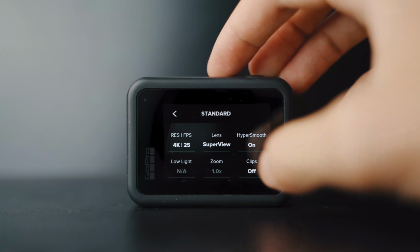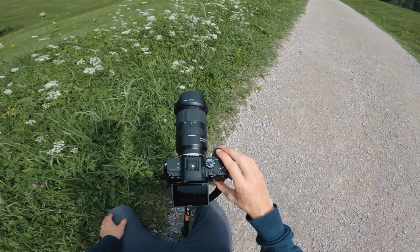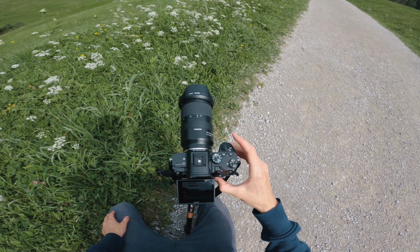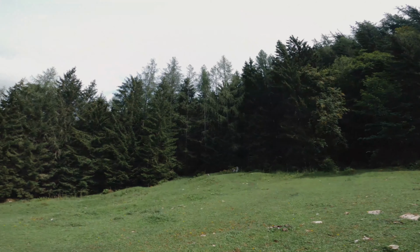The next setting is the digital lens. The choice of lens mainly comes down to what you're shooting and how much wide-angle distortion you're okay with. When shooting my photography videos, I want to get as much as possible in my frame, therefore I shoot with the super view lens, which does give you quite a fisheye look.